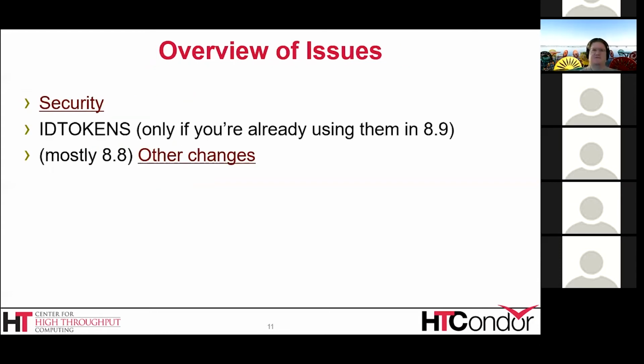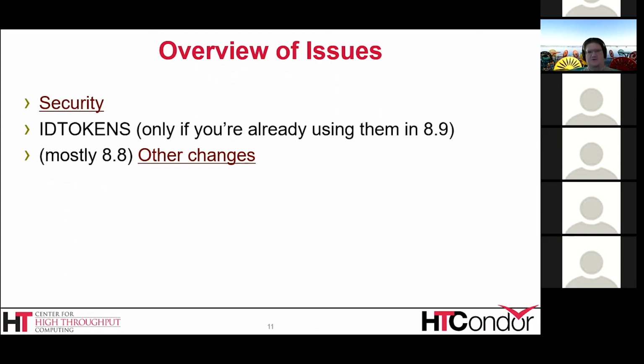So what I'm going to do for this talk is give you an overview of those issues. I don't have time to go into the details of the issues or the details of their solutions. Those are all written down in the documentation. But I want to give you an idea about what you can expect, and give you a chance to ask questions at the end if you have any concerns as well. So the three areas are security. We've talked about secure by default for 9.0. I'll go into a little bit about what that means for you as somebody who's upgrading from 8.8 to 9.0.